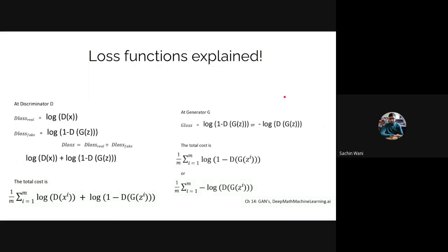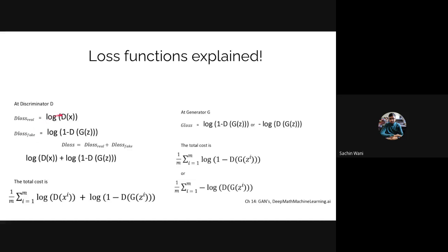This might look a bit worrisome, and looking at this at first might seem difficult and you can't make sense of it. But as we go through this, you can see that it's very easy to understand. So we can start at the discriminator. What the discriminator wants is that the real images are as close to 1 as possible and the fake images are as close to 0 as possible.